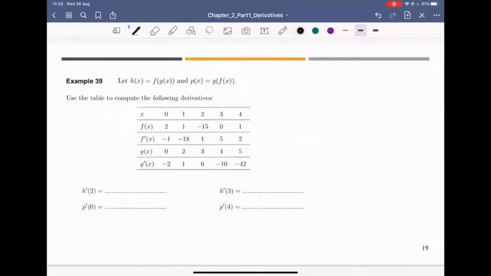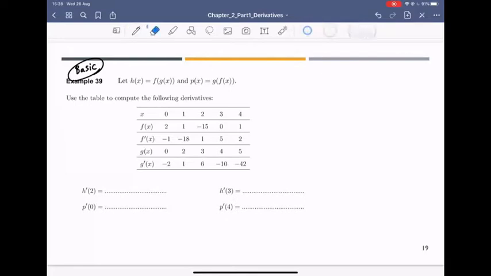So example 39, this is also a basic question. When I change the question to a notation question, some of you are going to get stuck and say, "Ajahn, I don't know how to do this," because you do not understand the notation. I would say the hardest part of the chain rule is that you need to understand the notation, because sometimes the notation that we give you is a little bit weird. You have to figure out by yourself what is given.